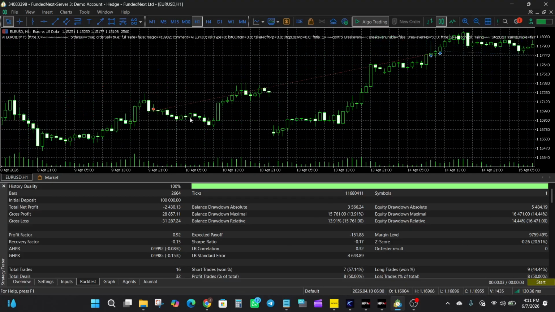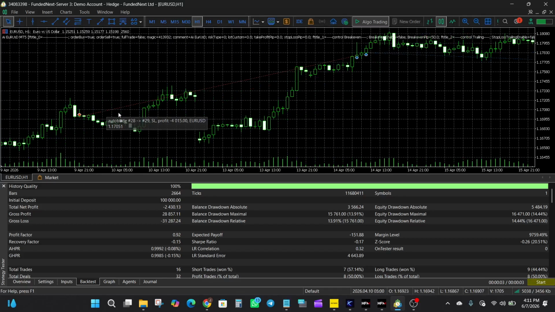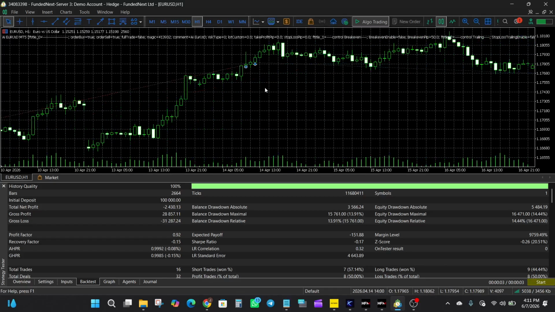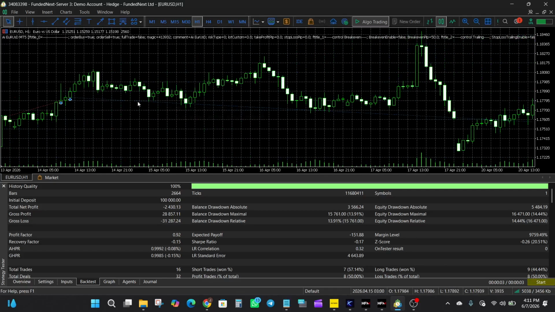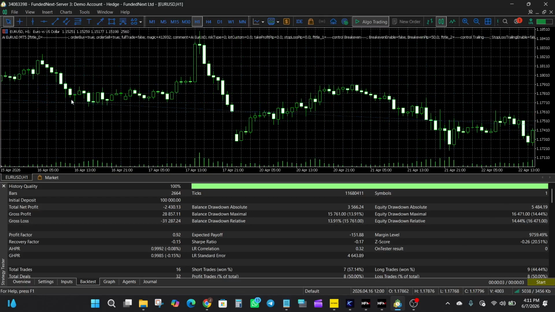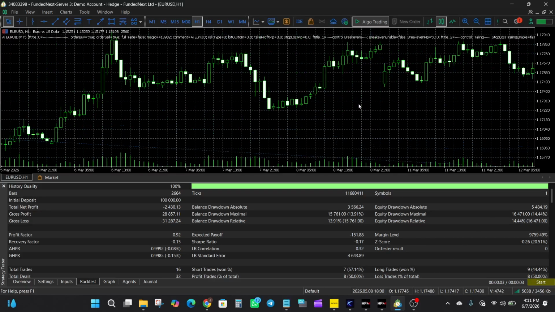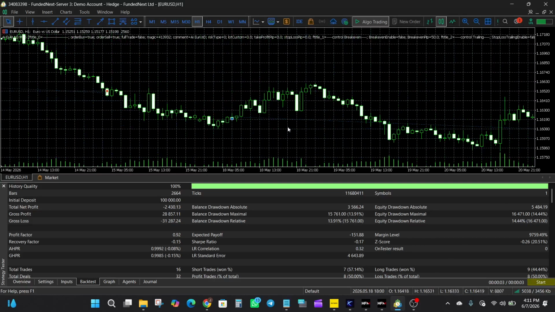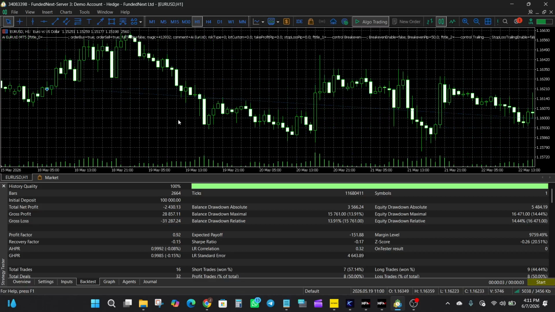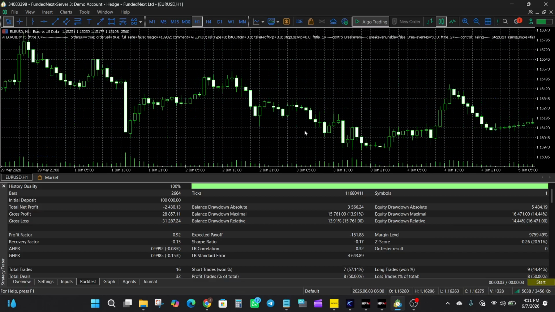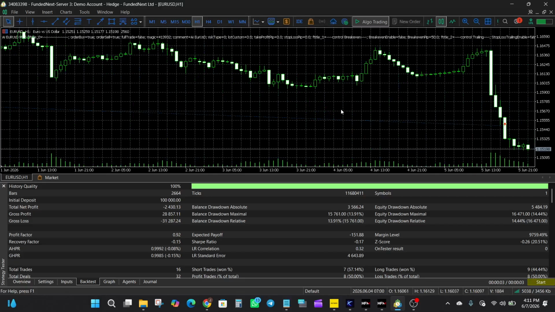You can see each candle here represents 1 hour because this is the H1 time frame, and you can see that the trade was executed here. You can see how many candles passed, each representing 1 hour, before the trade was closed. And in this particular one, you can see how many days, how many candles passed before the trade was closed. So the EA seems to have tolerance for holding trades for days. Any user of this EA should at least have that tolerance, for swing trading.